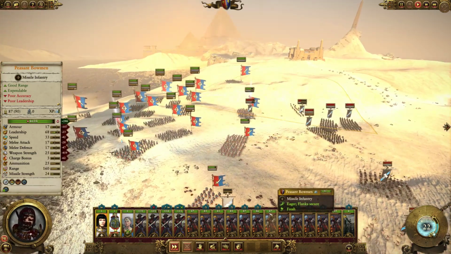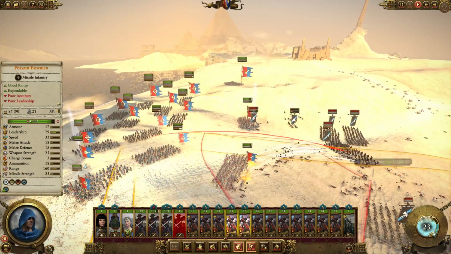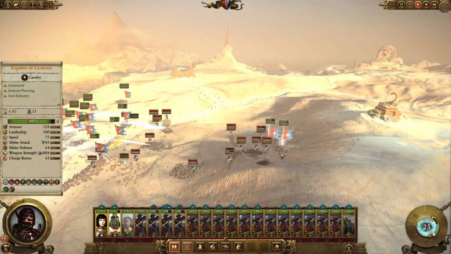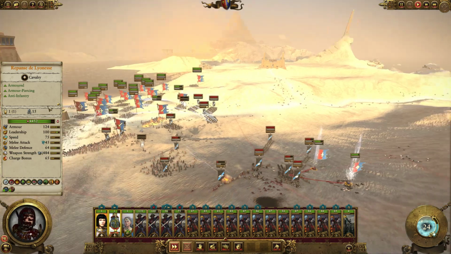Alright, now we just have to hope our archers can inflict enough damage. Okay, don't aim for the general, because that's going to be pointless. And don't let the Iron Drakes get over there.